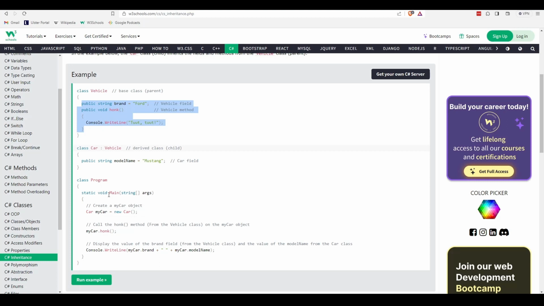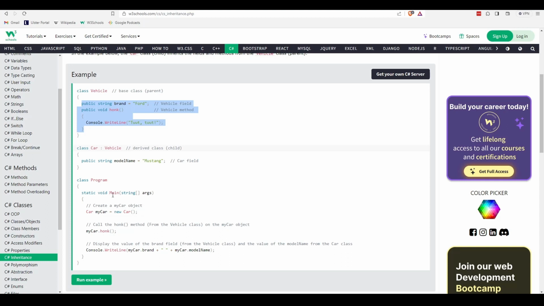So if we went into a different program, a tester program, where we wanted to test this new class car, we would create an object of car, and then we could perform honk. So we could use this honk method in the vehicle class, and that would be perfectly okay because a car is a vehicle.